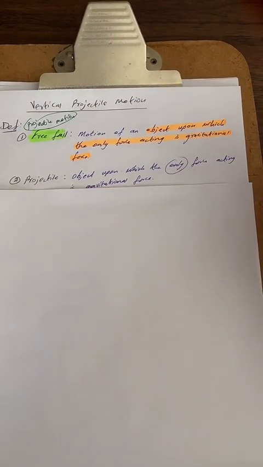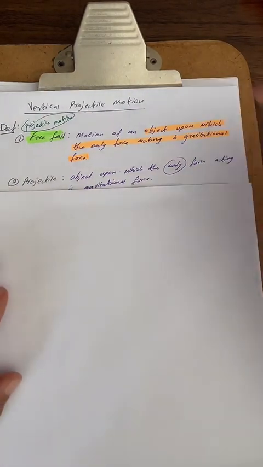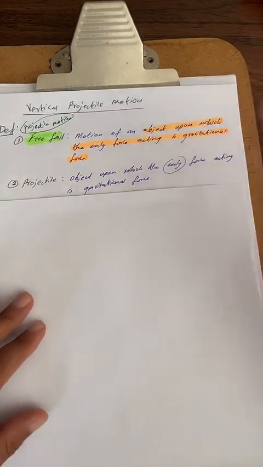Check it also in the exam guideline. Normally we advise you to define these scientific terms exactly as they are stated in the examination guideline. So we try to put it like that. But for these two, check out the past papers in the memorandum. You'll see whenever they say define free fall, you'll have the motion of the object upon which the only force acting is gravitational force.